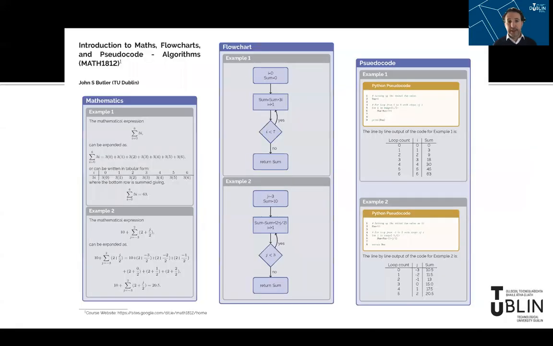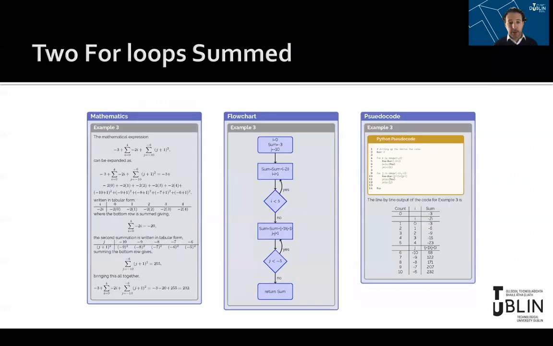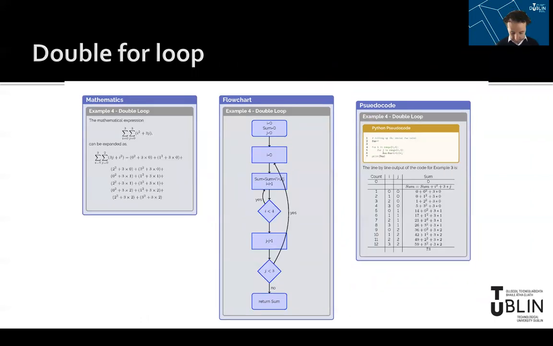So in the live lecture, I'm going to go through these different examples of a simple loop, work our way through it, and talk about them. But the one that we're most interested in, so this is two loops added together, the most complicated one to think about, is a double for loop. And we'll talk about this in the live lecture.